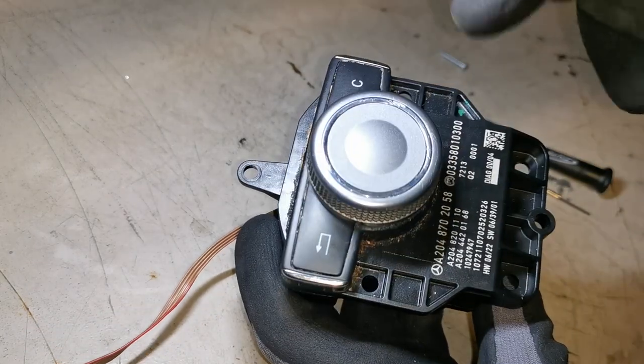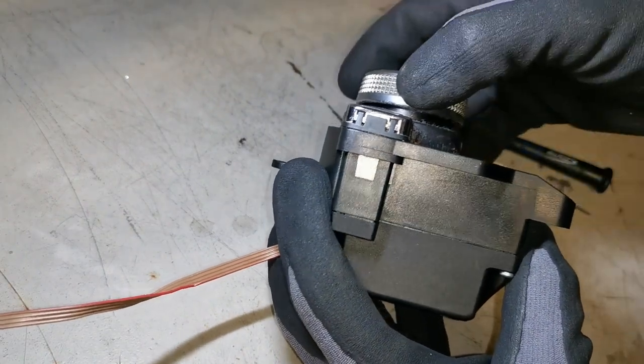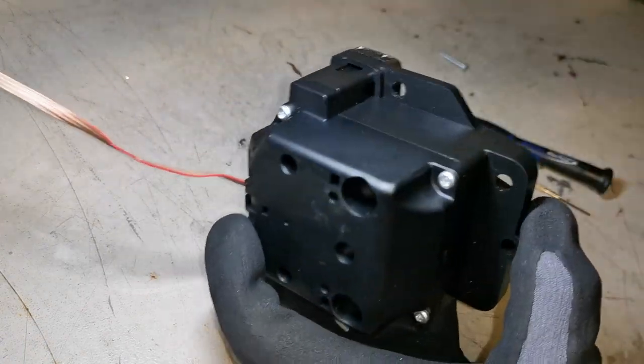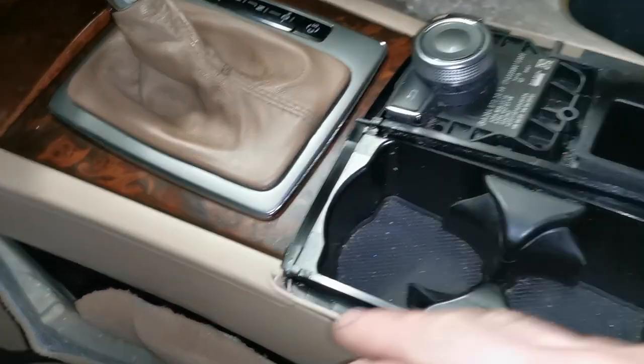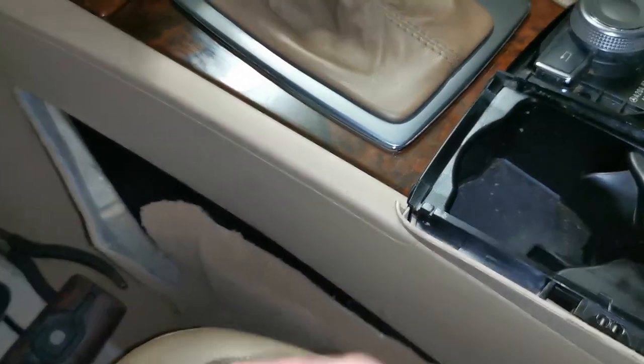If only it came off as easy as it went back on. Okay, going to put in the last ones here and then it's back in the car. Nearly all back together now. I'll just show you on the underside here how I hooked it under. And if you can see there where the clip is, that ribbon cable is now sitting back in where it should. And everything is tightened down and put back the way that it was routed coming out. So you just got to put this carpet back in.